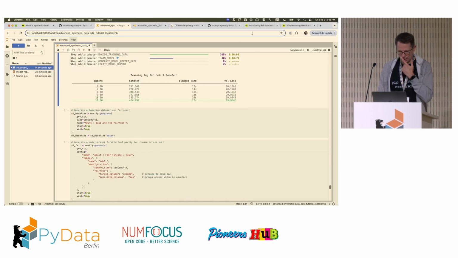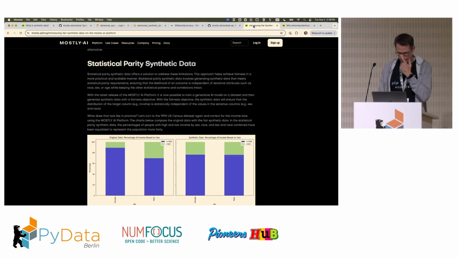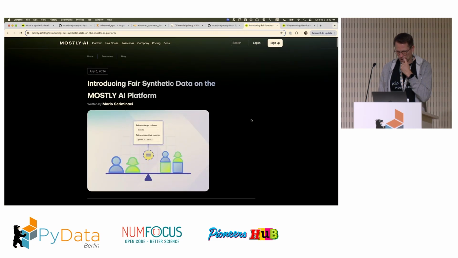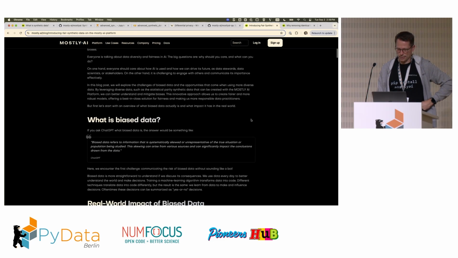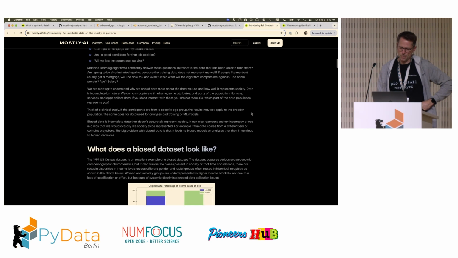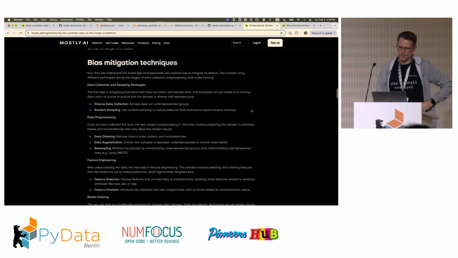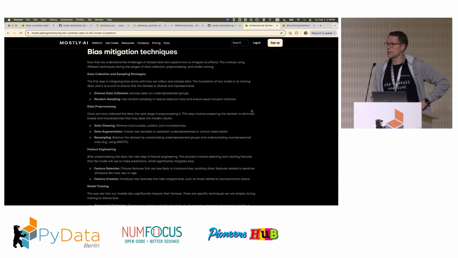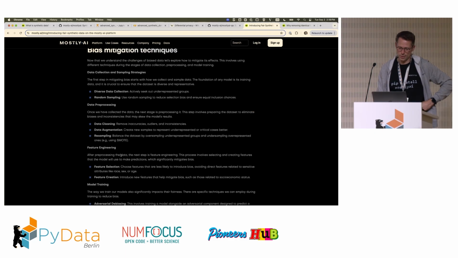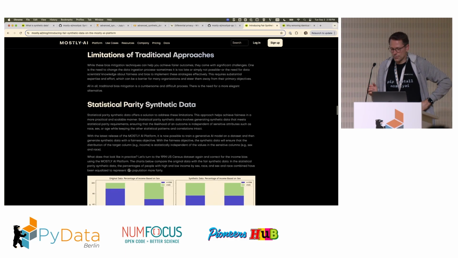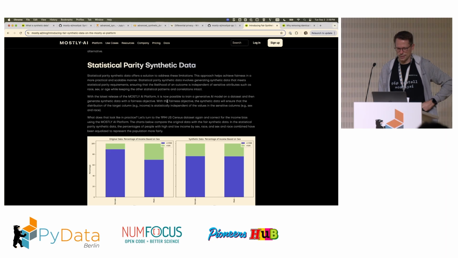When we talk about fairness, maybe a quick detour here. It is a somewhat complex topic because there is what is fair, right? There are different definitions of what is fair. And we have a little bit of a fairness blog series on that. We have here this blog post around impact of biases in data and then how synthetic data can help with that. Of course, there are other mitigation techniques for biases, right? And we also go into those here. I would say the beauty of it with synthetic data is it's quite easy to do. And we'll see that now in a second.